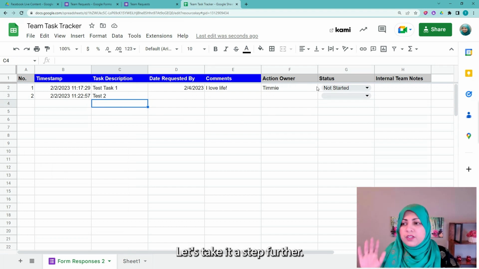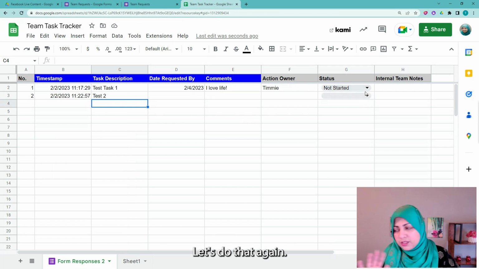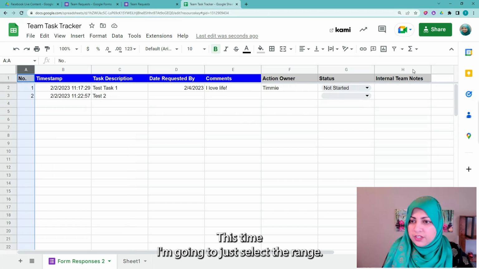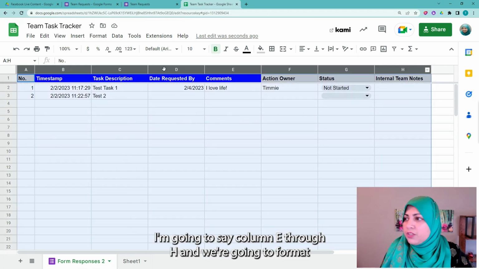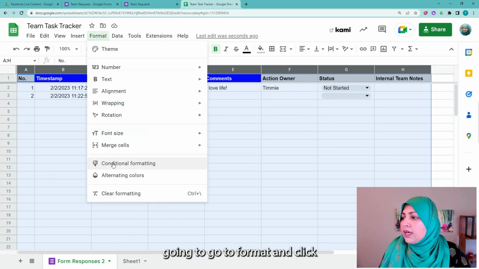Let's take it a step further. Last time we said, depending on the selection we make, the row changes colors. Let's do that again. This time, I'm going to just select a range. I'm going to say column A through H, and we're going to go to Format and click on Conditional formatting.